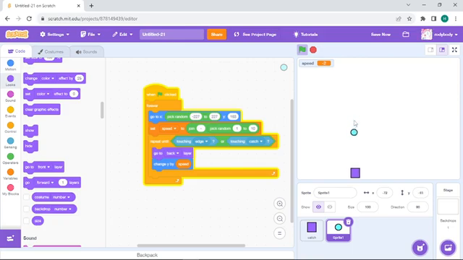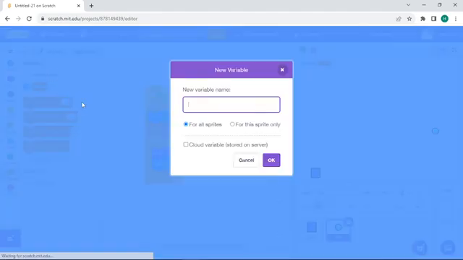Now we want to get something. If we catch a ball, we actually have to get a reward. So if we want to get a reward, then we're going to go to this ball. We'll just rename it ball. So now we are going to make a new variable named points.